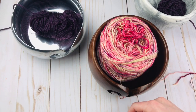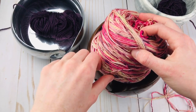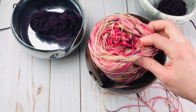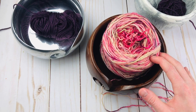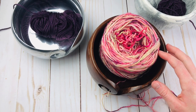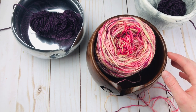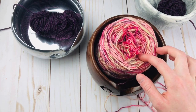Cakes will always go really smoothly in the yarn bowls because they just turn around. When you're using a cake, you want to use the strand from the outside — not from the center pull — because I tried that and it doesn't work. Use the one from the side and it will turn around nice and smoothly. So if you use a lot of hanks and you're already winding your hanks into cakes, then you will love a yarn bowl because you can make full use of all its benefits.